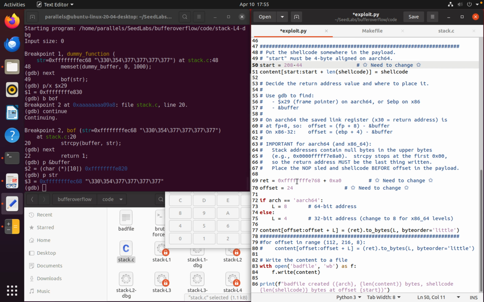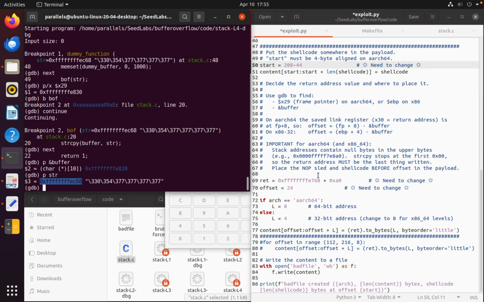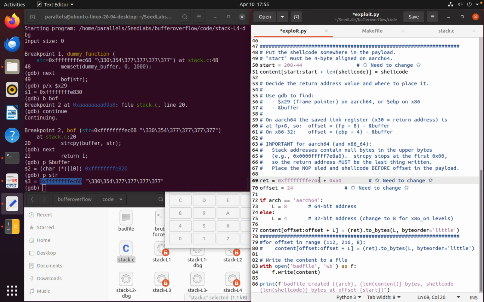The only thing we have to change in our return address is that we need to return to this string, which is already saved in the memory, so EC68. And we continue to use this one. We need to add 100 bytes. This is the offset when we are removing the debugger. Let's see if it works.